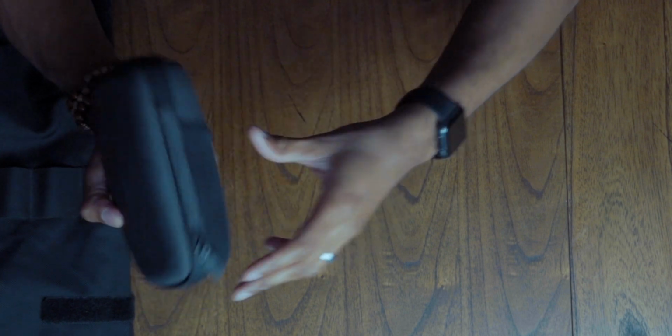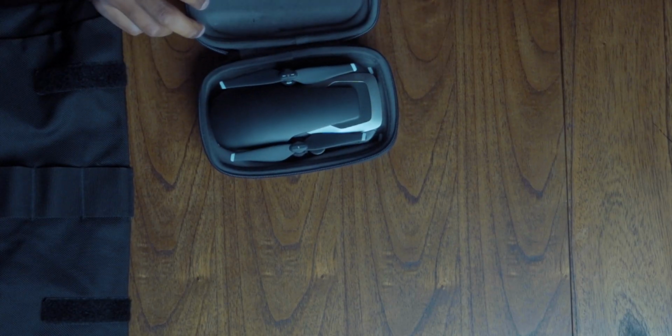Woo! The Mavic Air, my little compact drone. I do not have the Mavic Pro, nor would I want it right now, just because that would not fit into the bag. Mavic Air there. Drone is my drone of choice right now.